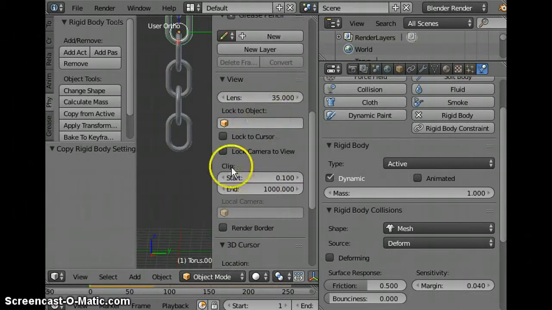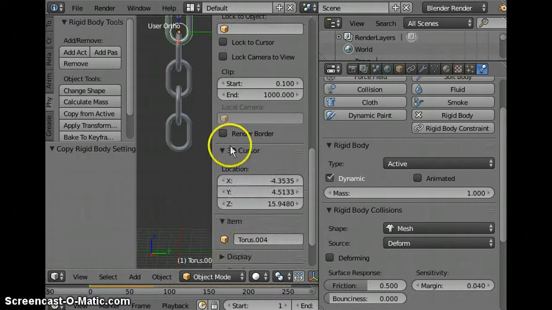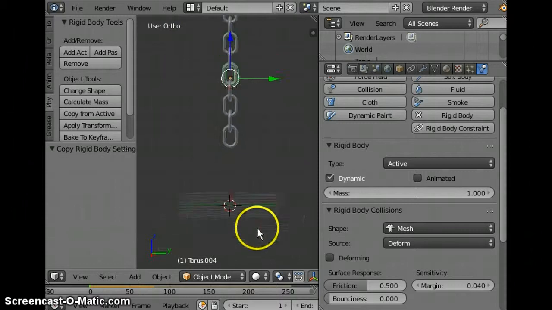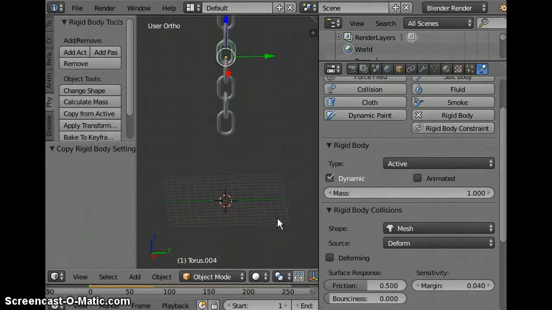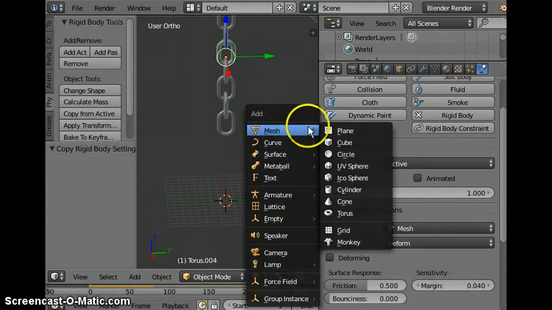And now you see your 3D cursor. What you want to do is go here and put 0 for all of these. I personally find the other way easier. See, now it's still in the middle. I personally find just doing Shift C much easier than doing that.